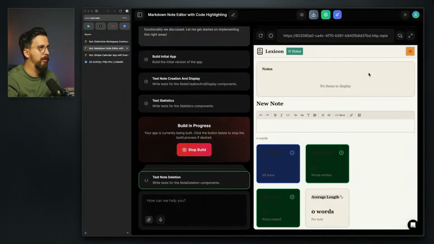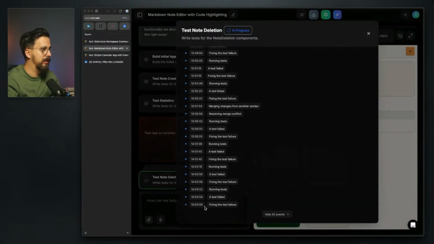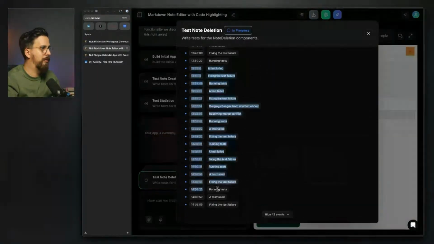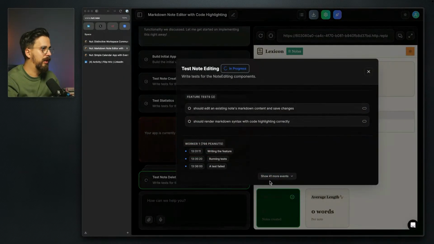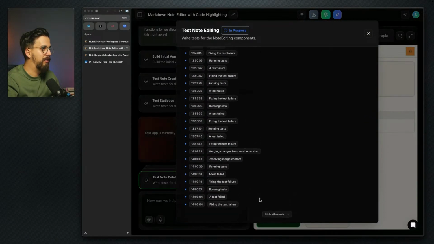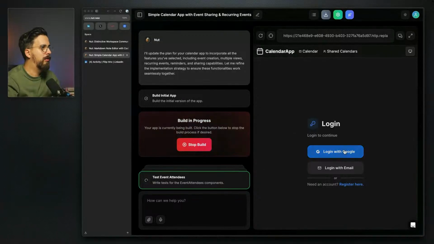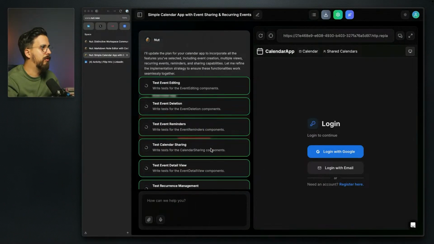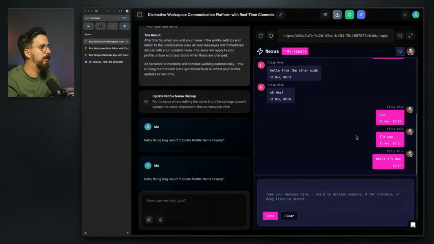I guess the uploading image, test node deletion, the test is going back and forth fixing the issue, test node editing. I hope I didn't break it because I started typing in. And here we have a login. We have calendar, and this is still in progress. There's a lot of things going on still.